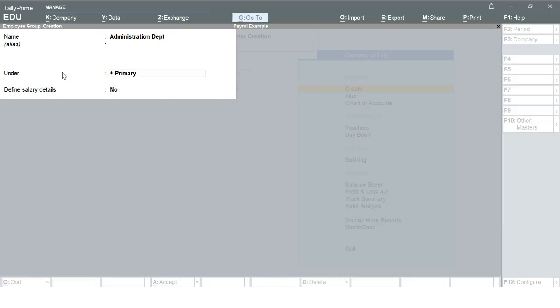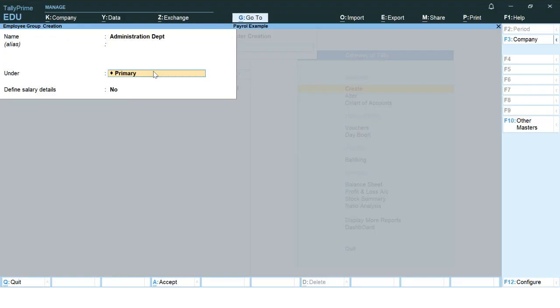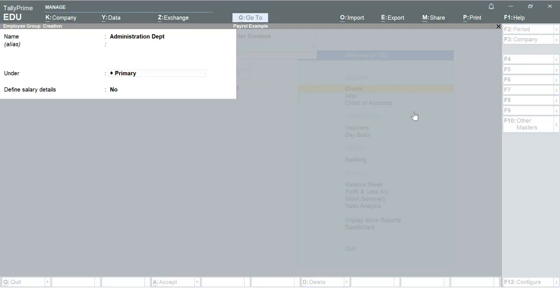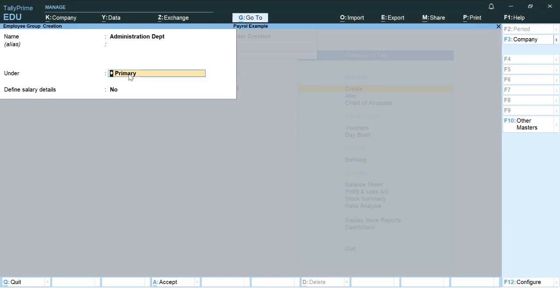Now define salary details. This is very important. Is there any compulsion to define a salary here?